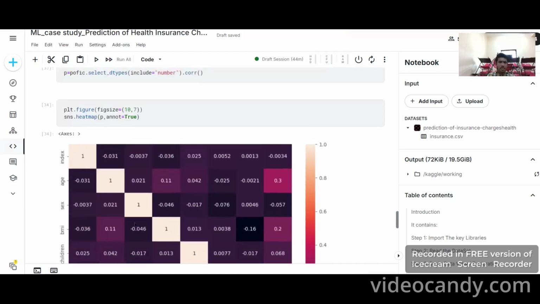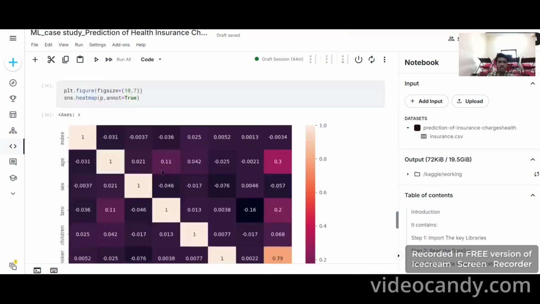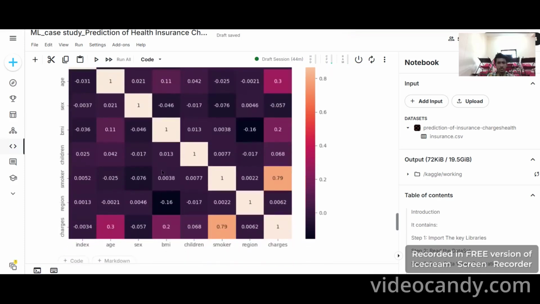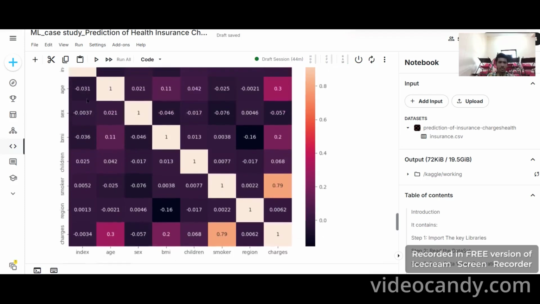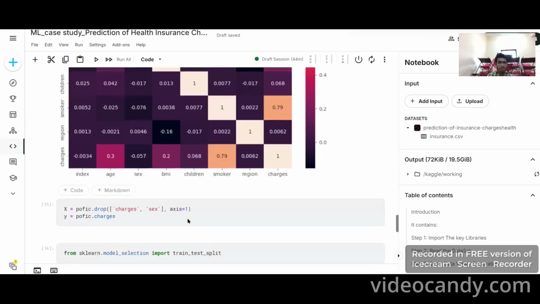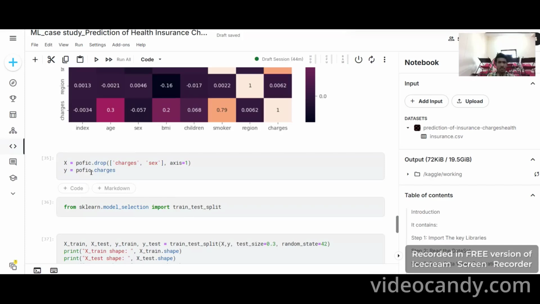This is another heat map using these functions. Here, we draw the distribution of the columns using this function, where x is charges.